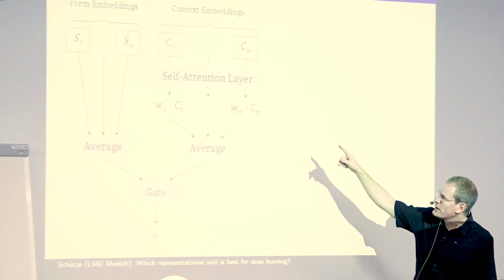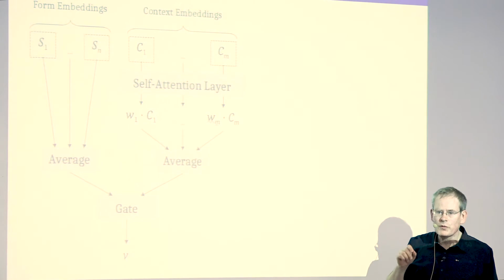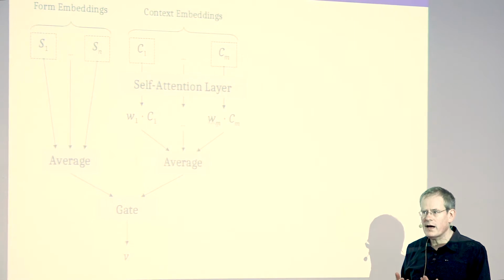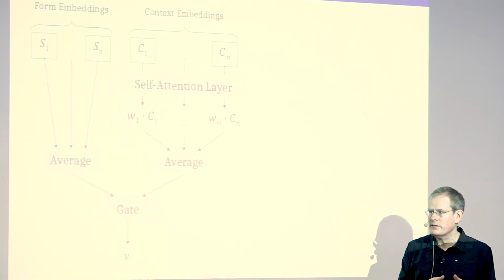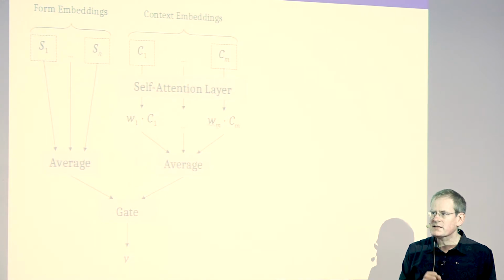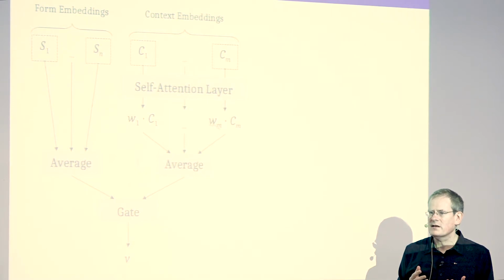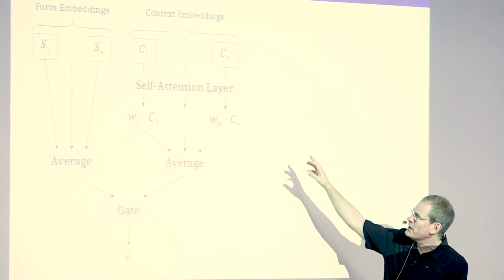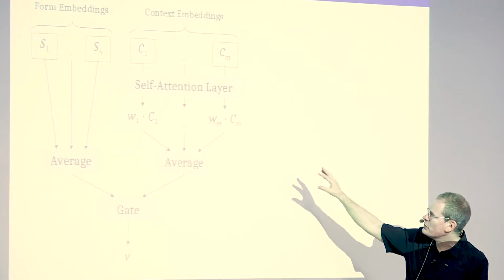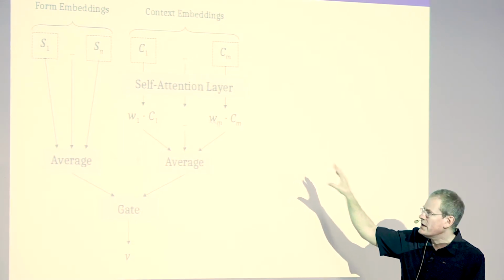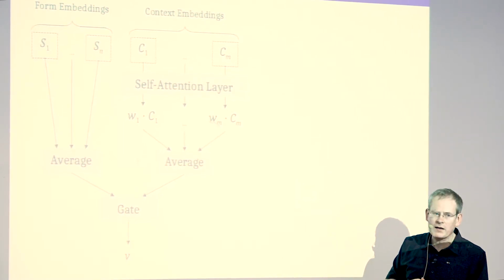Then we have the self-attention layer. The purpose of that is to focus on important contexts, because if you think about what kind of context a word can have, some of them are not going to be informative. For example, if you have the context "X is great," that doesn't really tell you that much about the meaning of X. But other contexts, like "X is a musical instrument," are very telling about what a word means. So the self-attention layer, which I can explain in more detail if you ask me about it, puts more focus on the informative contexts and tries to get rid of the uninformative contexts.